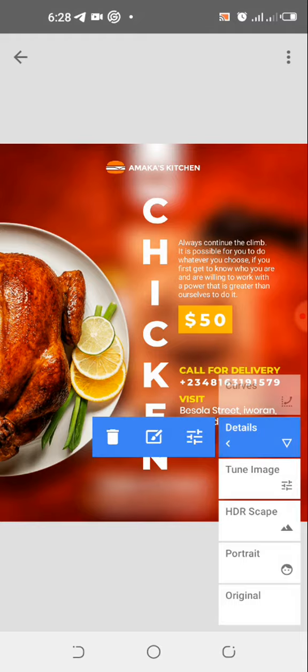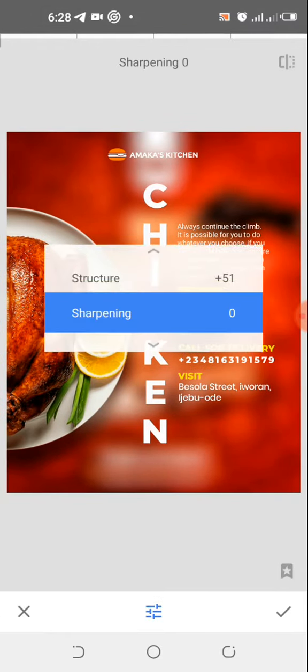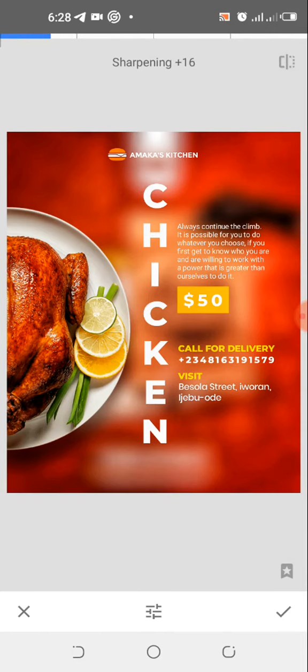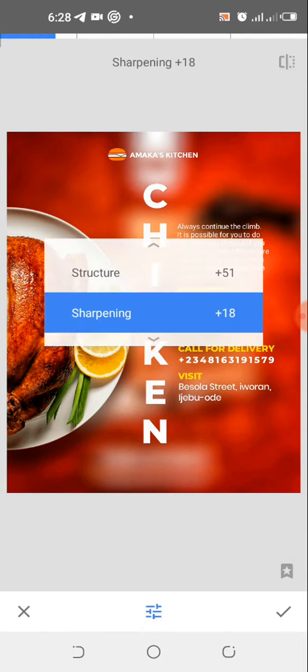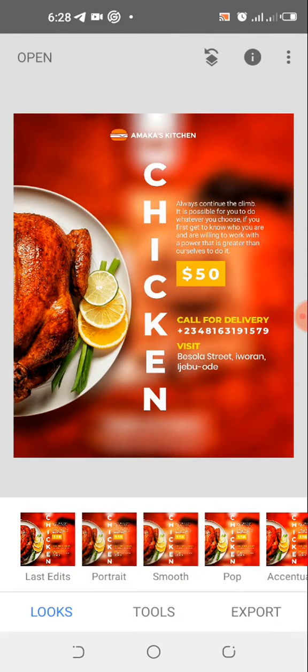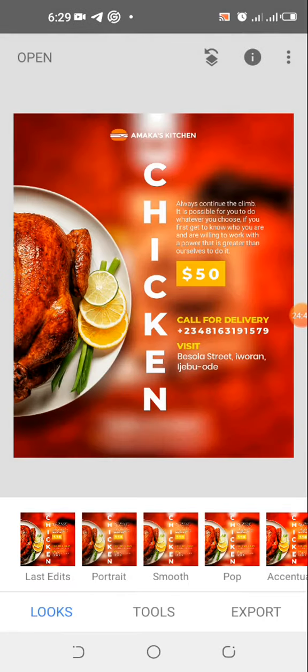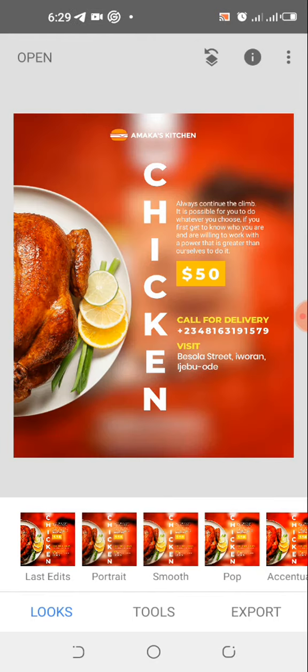All right, so click back to curve, then come to details, then edit this, just add a bit of structure to it, then sharpen it a bit. All right, so I will just click on this and click back my curve. Then I'm done with my design. So this was before, this is after. So I can now gladly export my design. Now this one, you see, there's no name there, but here should be having the name of the social media handle.